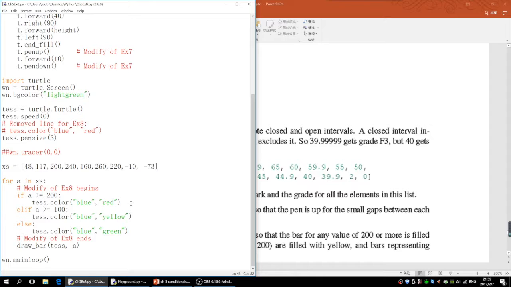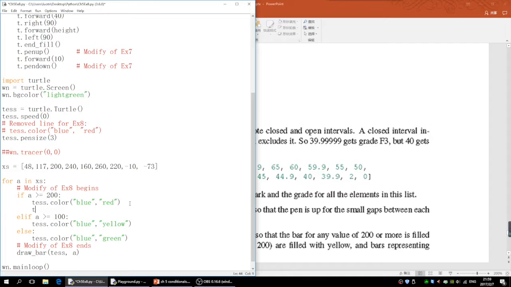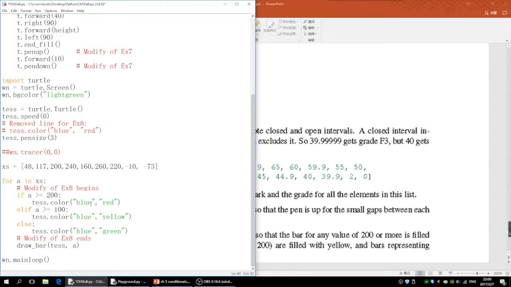Actually, we can also use something like this. It's called test.fillColor, which will also do exactly the same thing, but I just figure that it will be more clear for me to read if I use that test.color over here, because in case I want to change the color of the grid of the bar.